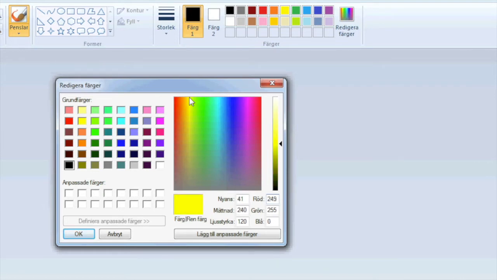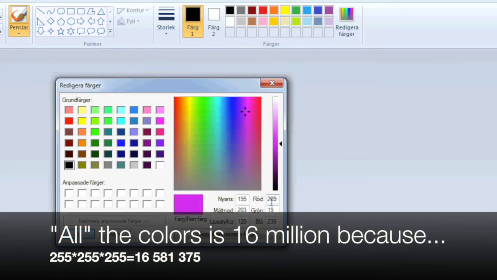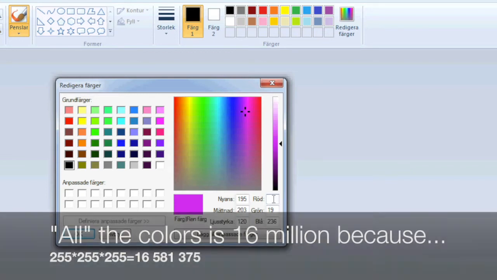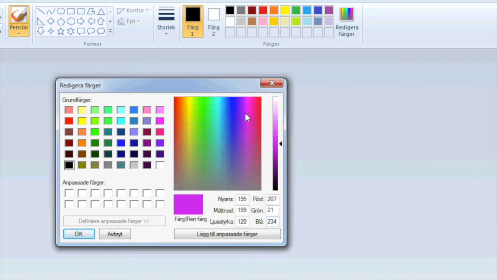And in between these you have yellow, so that is maximum color red, maximum color green, and no blue becomes yellow. And purple is red and blue mixed, and cyan is green and blue. And so all the colors with these 3 bytes. These values are a very good way to find the color that you want once we start programming the Arduino. So if we want purple, we can remember this purple is red 249, green 0 and blue 255. So let's go into the Arduino and I'll show you how to do this with an RGB LED.